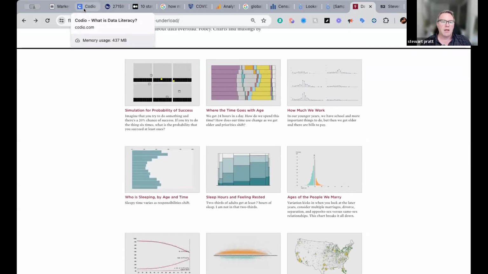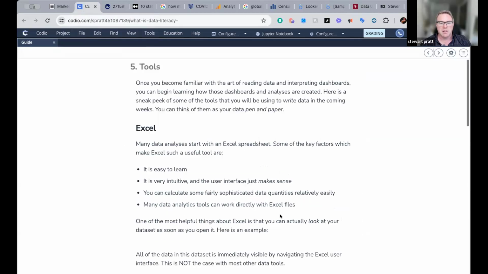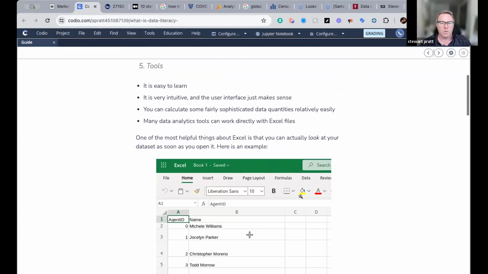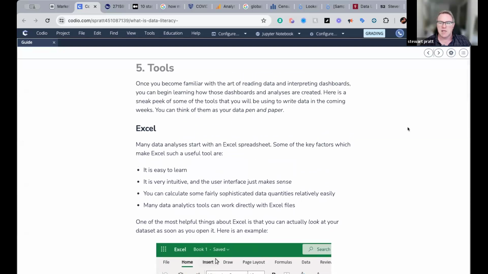So, all right, let's hop back over to Codio. I mentioned that Looker was one of our tools. Next Tuesday we are going to start hopping into Excel, and I would like to ask you all a question. It'll take me just a second to get this into the chat.